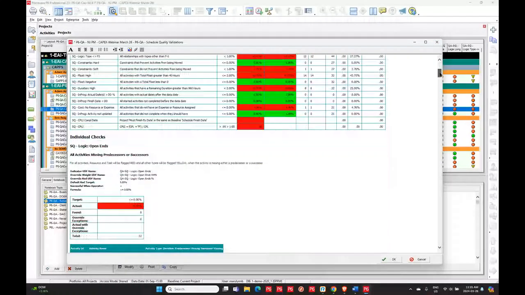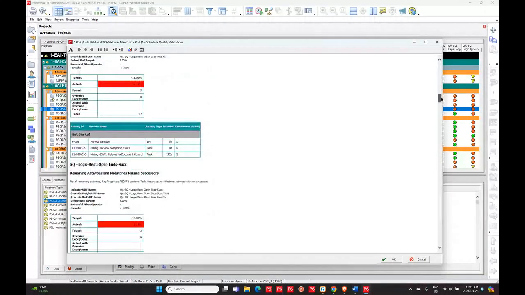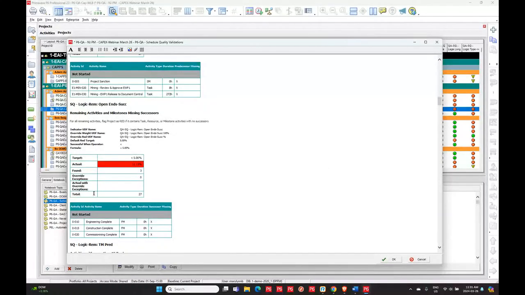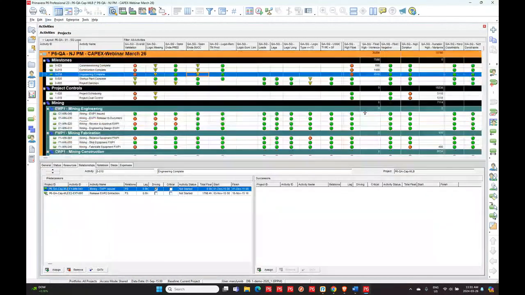It's going through, doing the checks and rewriting the report. And again, if we want to look at open ends on our successors, same thing, just go down the list. Here are my successors, and here are my 3 activities that are missing successors. It's going to adjust all that information and rewrite the reports for you. That makes it extremely easy to see exactly what you need to focus on to fix. Depending on what you've set as your parameters, you may end up with yellow icons, in other words warnings, but it's still something you want to have a look at.